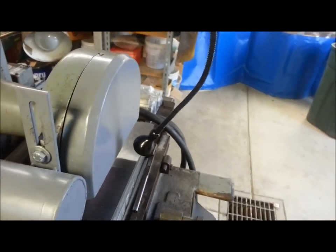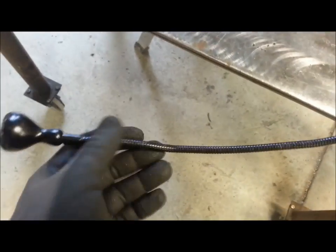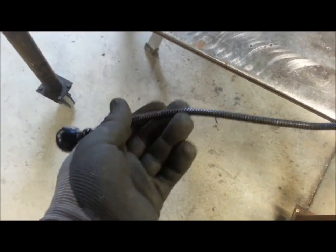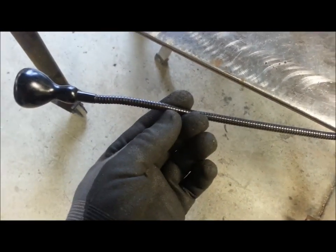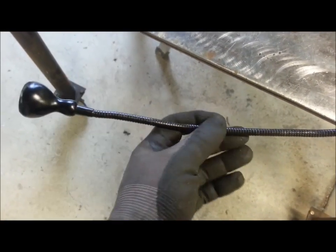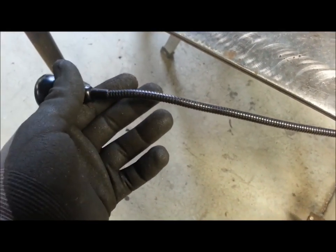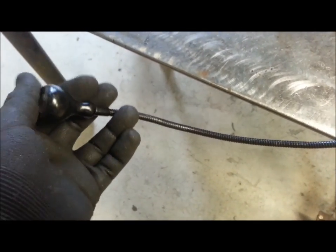And that's how I remember the one on my mill being. Like I said, this is not an oily environment here on the surface grinder, but the one on the mill is. And I attribute the limpness, the 90-year-old prickness, to oil getting in between each one of these little serrations, or whatever you want to call them, on this flexible conduit. But I still love the light.